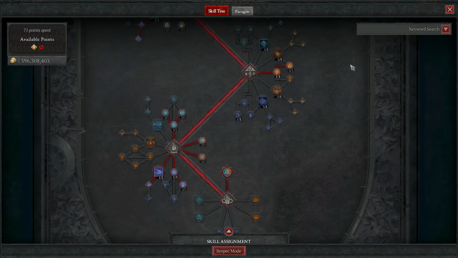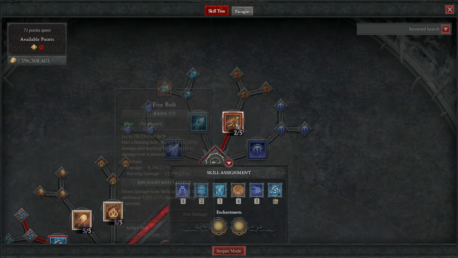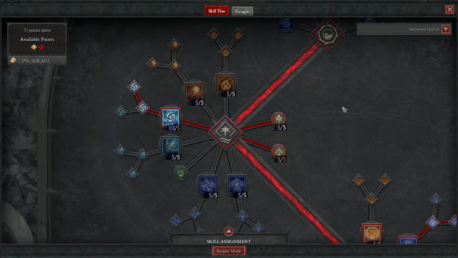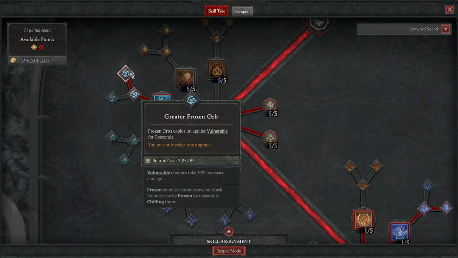Beginning then, as we always do, with the skill tree, and beginning the skill tree with what we mostly always do, 2 points in Firebolt, and not the enchantment slot use today. Oh yes, we're going to be doing something a lot more fun, and a lot more mobile. Over to your core skills then, where we want to max out your Frozen Orb, into Enhanced, and then finally into Greater for that lovely vulnerableness.